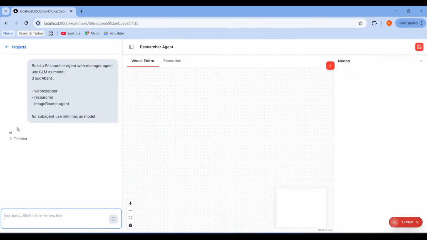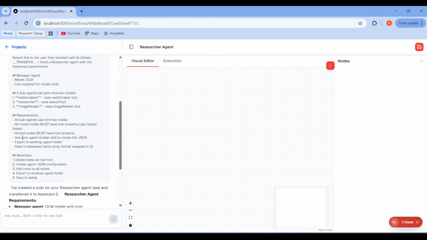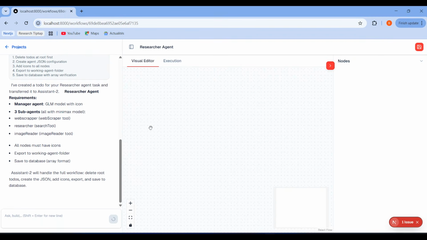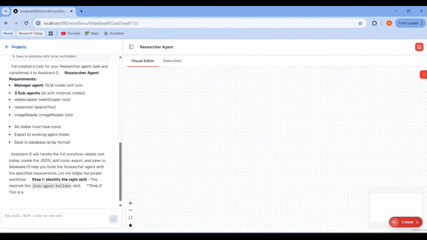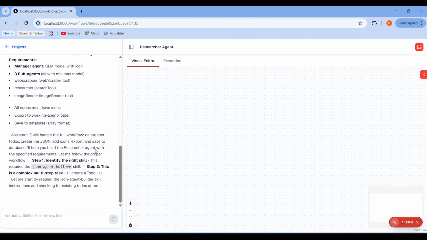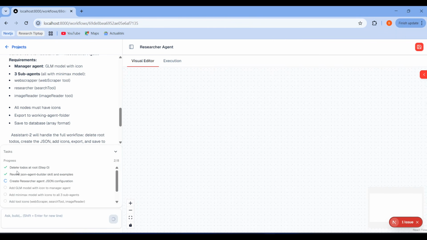And you can see guys, actually the agents start working immediately. And then at the end, we're gonna get fully working agents. You're gonna see them start working here, and in a matter of seconds, we're gonna get fully working agents. As you can see, it created a to-do in here, guys.